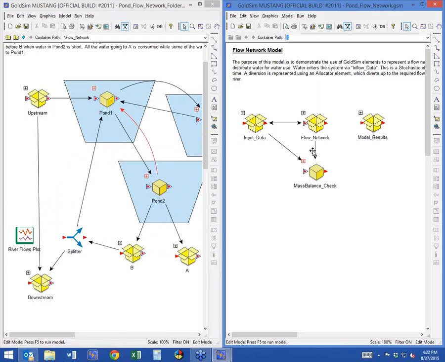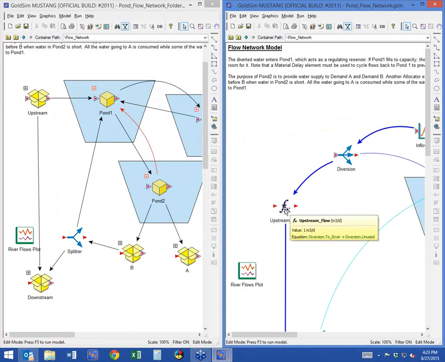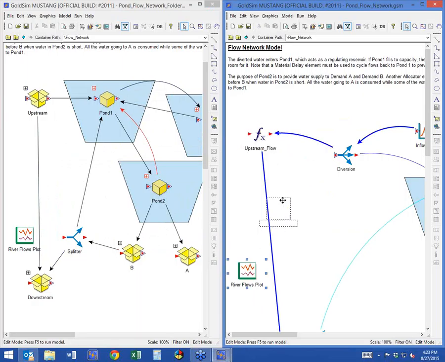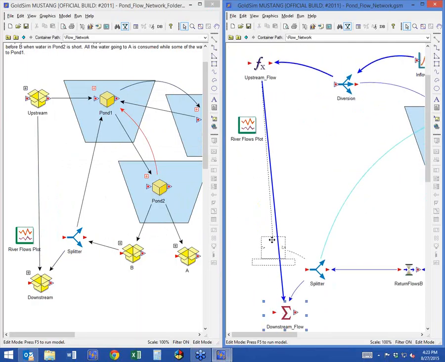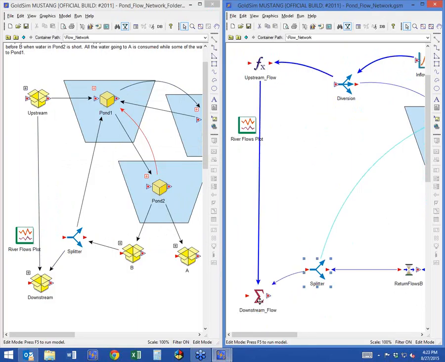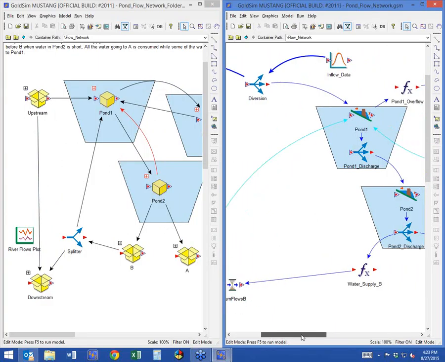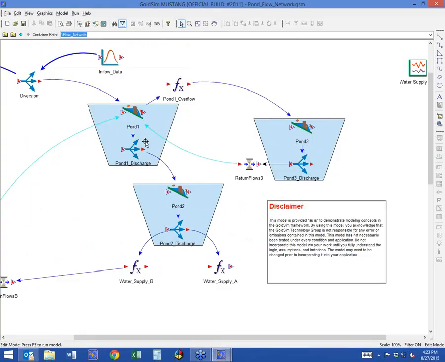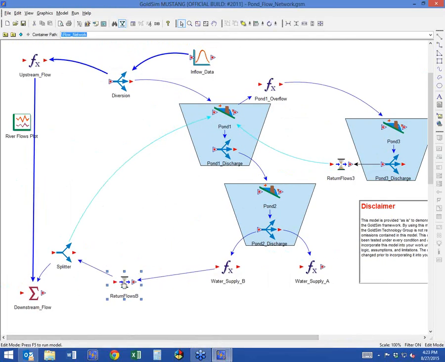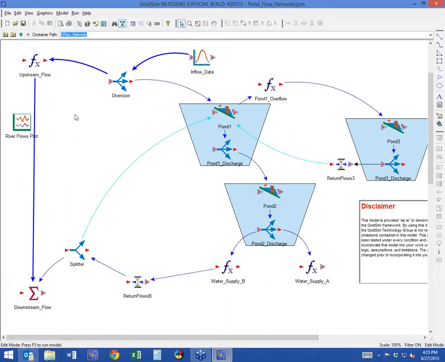Now we go over here, and like I said, this is exactly the same model, but it's organized in a completely different way. When I go into the flow network, unfortunately I'm using a smaller screen now, so I have to move a lot of these things around. Or I could just expand it all the way. How about that? Okay. So this is doing exactly the same thing, except every single influence line in this page is water. They all represent water.